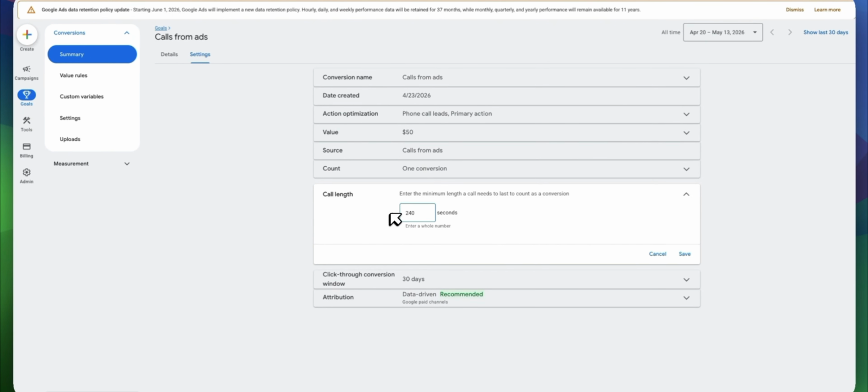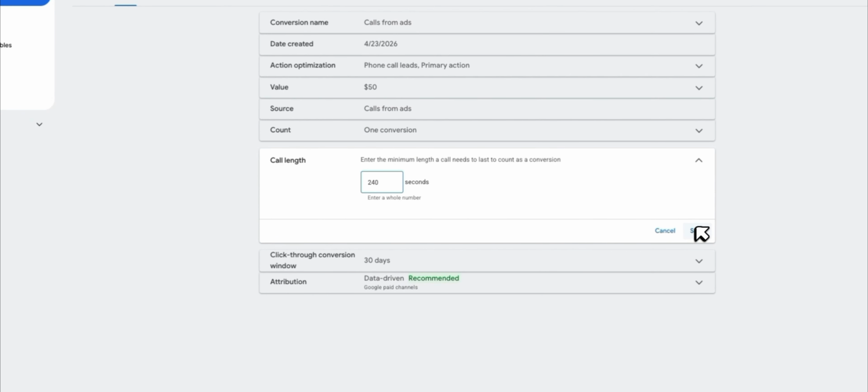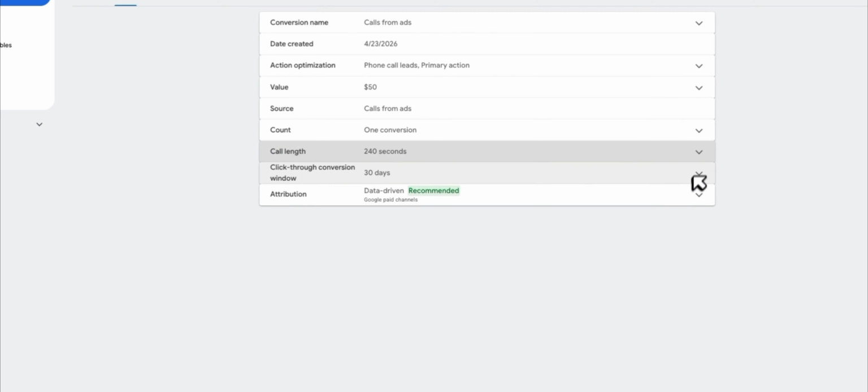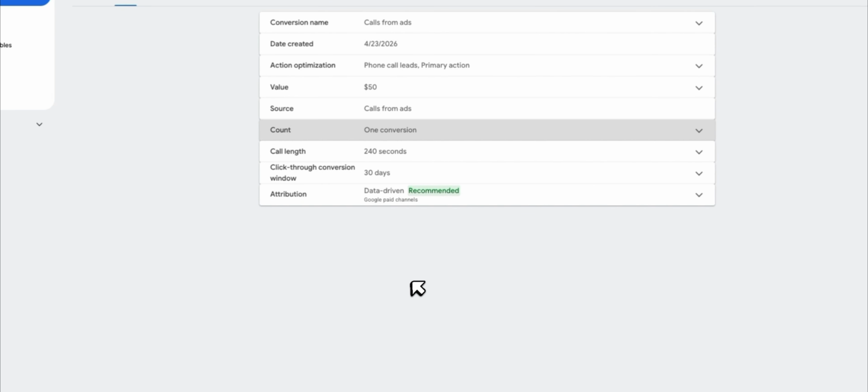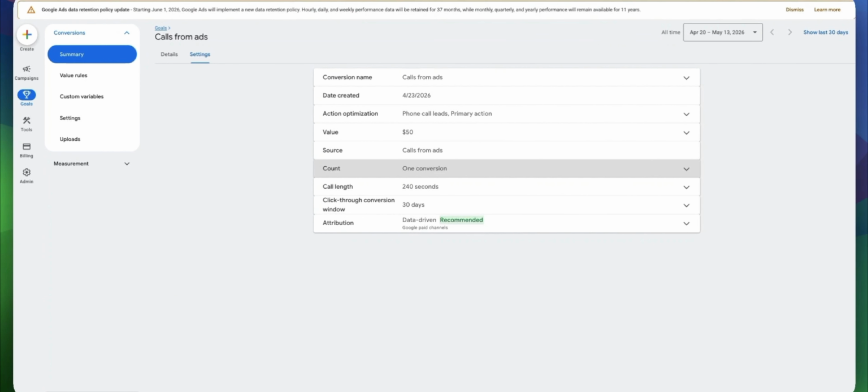If we have data to suggest in this example that a qualified call on average takes longer than 3.5 minutes to become a customer, 4 minutes should give us enough of a buffer to ensure that any conversions that are coming in are qualified, training the system to only work to replicate those actions moving forward. This is also information we can pass back to the team answering the calls, expressing to them that if you are speaking with someone who is not a qualified customer, do your best to get them off the phone in under 4 minutes.